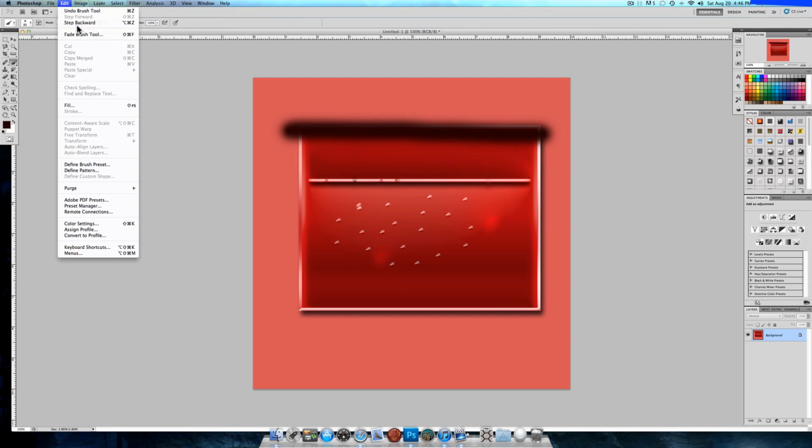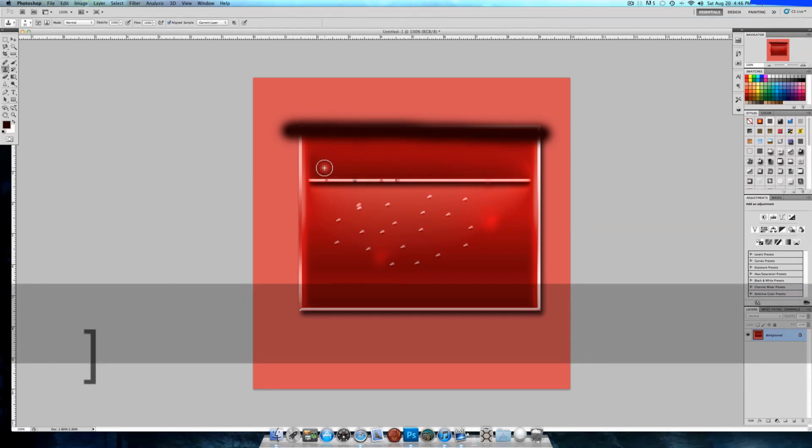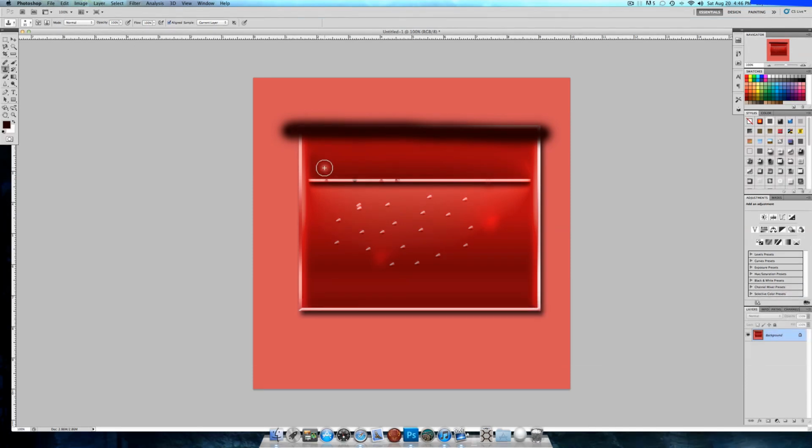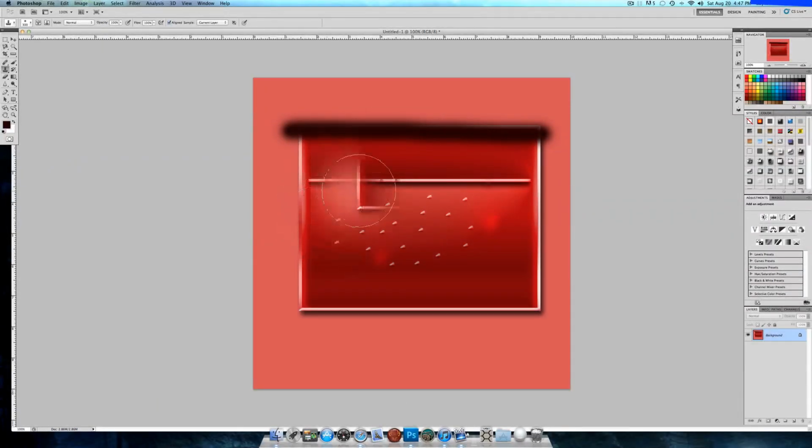Another thing is, let's see, I've got 7 minutes here. Your clone stamp tool is kind of cool. Now, one thing I love to use is the bracket keys. It would probably show up on your screen as I hit it, so you'll know which bracket key I'm talking about.